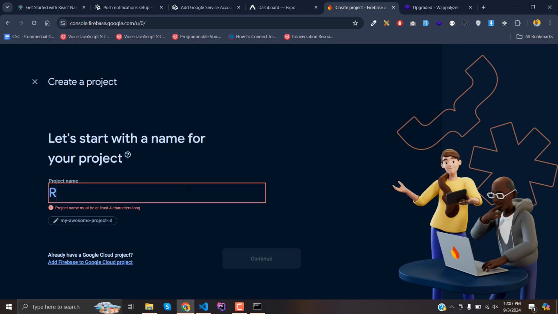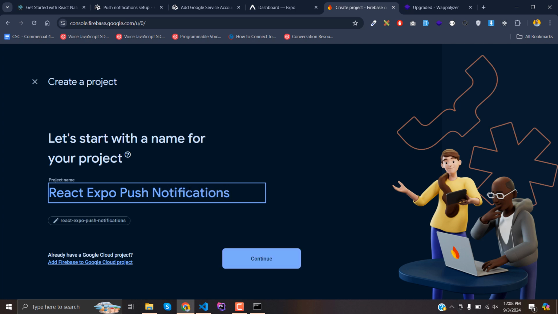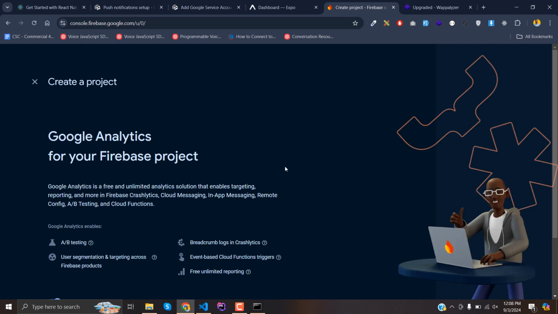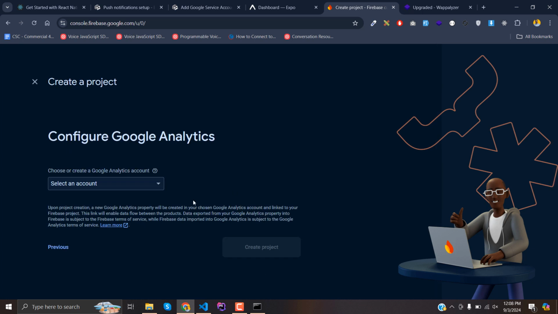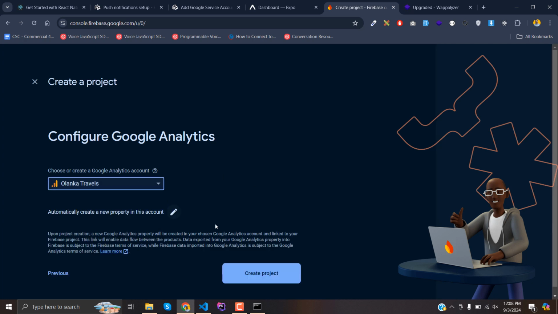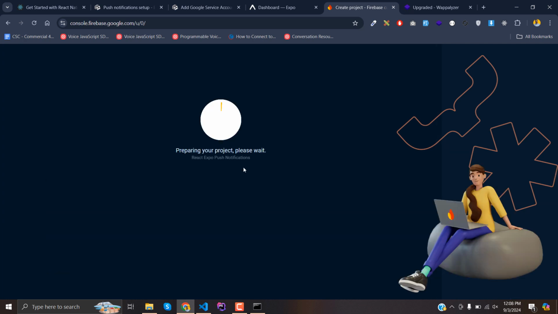I will name it React Expo Push Notifications, and I will click continue. Next, we need to click continue again. Then we can select any platform from here. I will choose this platform and go with that.